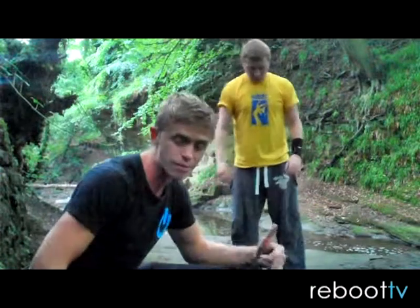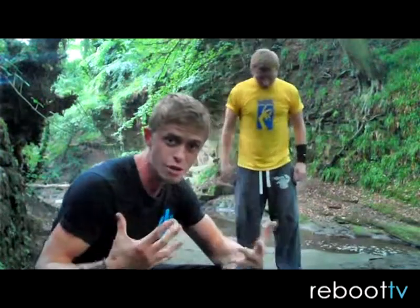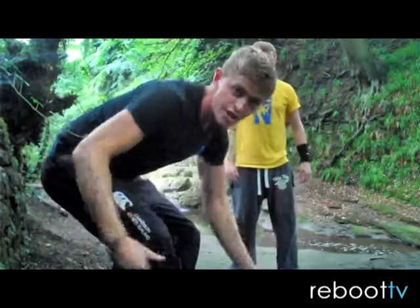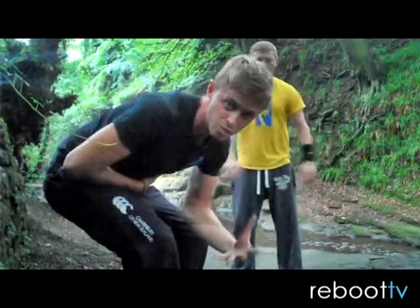It's one motion. So me and Dylan are going to do ten of these now. I'm going to show you how to do them — it really works your legs, it works your arse, it works all the bits you want to work, and it's good for your core as well, because the core's the most important part.